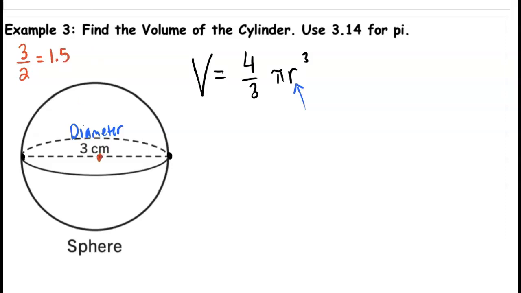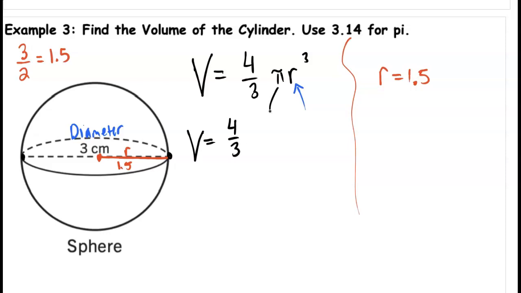So now I know that from the center all the way touching the outside of that sphere is a measurement of 1.5, which is the radius. And that is pretty much all that I needed to know. I just needed to know the radius. This time I don't need to know the area of the base. Obviously the sphere doesn't have a base. I don't need to know the height. Radius is all that I need to know. So we're ready to plug in our numbers. Volume is equal to 4/3. Now they did tell us to use an approximation of pi of 3.14. And then I'm going to go ahead and plug in the radius that I found.